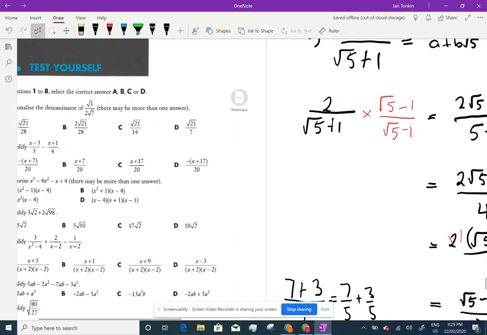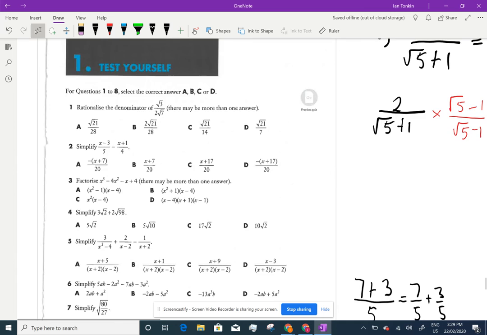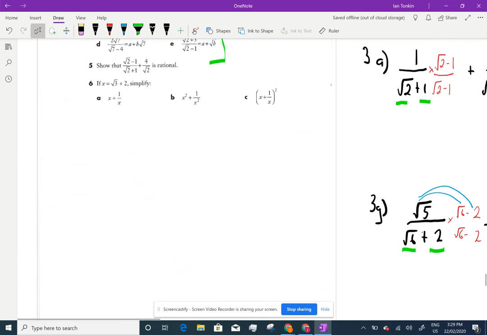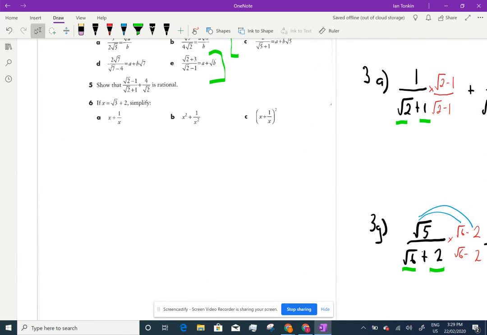Now, for 4E, I want you to go and have a go at it yourself. I want you to do D by yourself, and we did that in class, so it's on the website, on the photo of the board work. But E's a little bit different, and they don't usually ask it this way, but I'm going to do it anyway. You go and have a go at it. You might just get stuck at the last step.